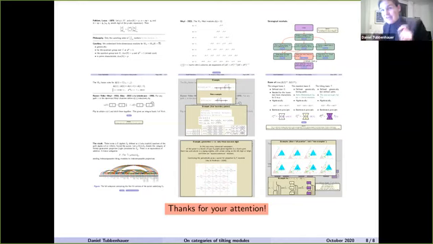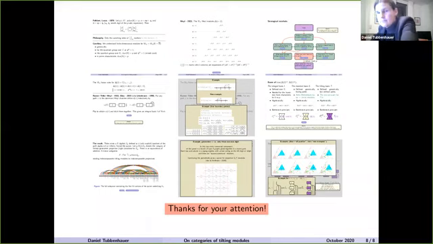I was just asking the question to describe tilt as a category, not as a monoidal category. But I think that's also possible. What you need to do is write down those idempotents and decompose them again, the tensor product of those idempotents in the standard basis. I think that's doable, but we haven't done it yet.